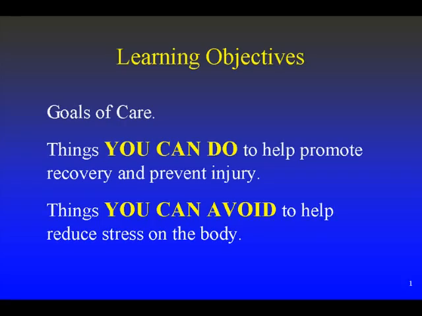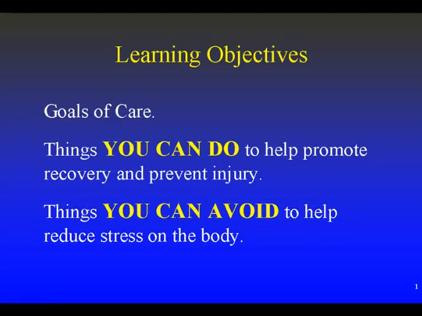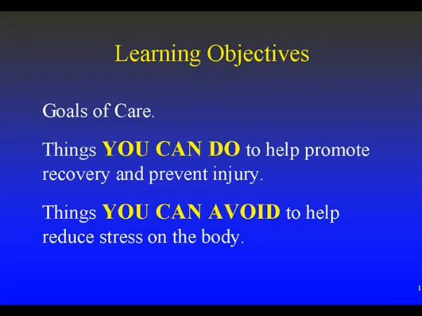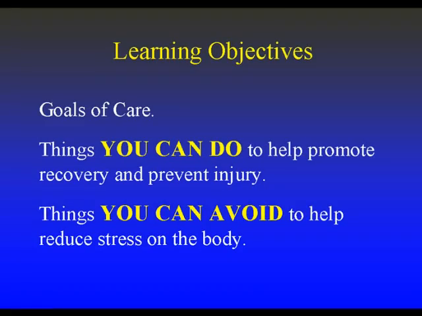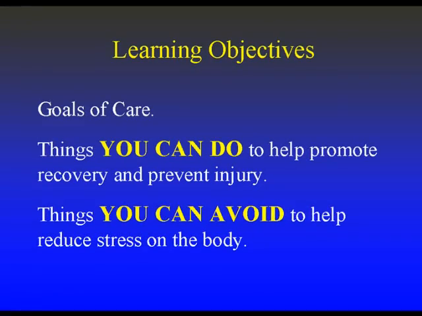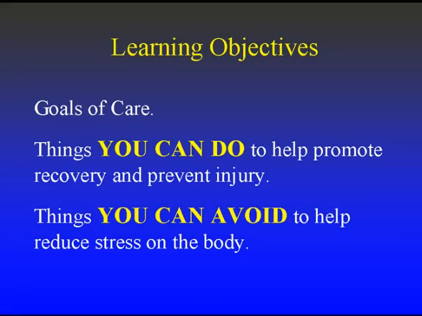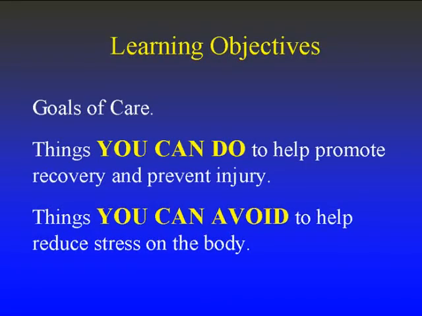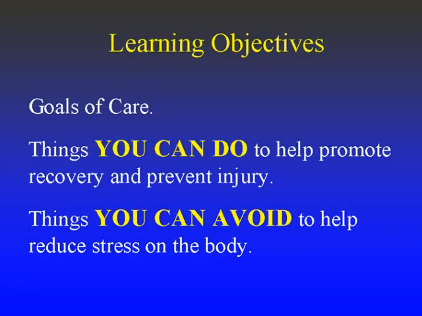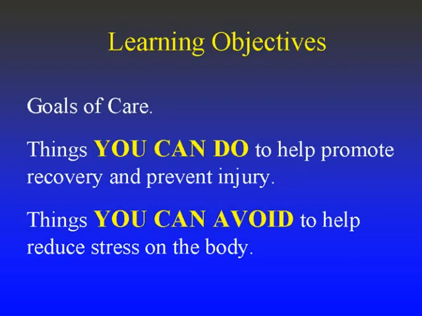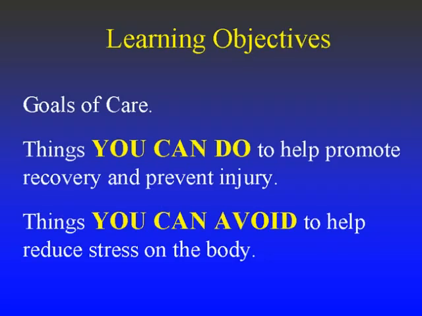In this video, we want to try to help you understand three basic things. The first are our goals of care. Usually there are three goals: symptom management, correction and rehabilitation of the underlying problems, and finally, preventive maintenance. Number two, we want you to understand that there are things you can do to help prevent injury and promote your recovery. And number three, that there are things you may want to stop doing to help to reduce the chances that you could be creating your own problems.